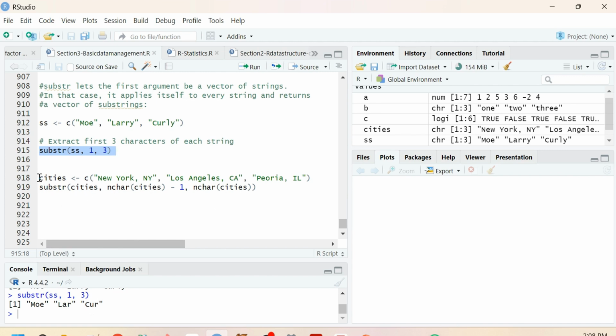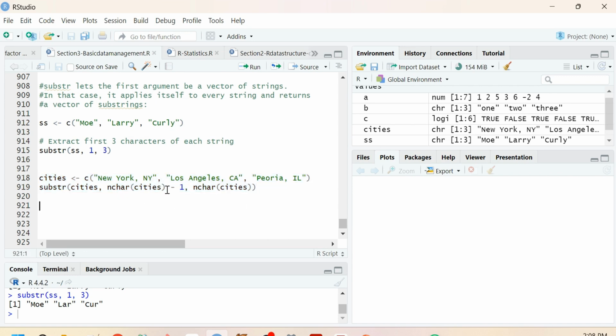In the next example, we can also set the starting place using nchar of a vector's element. Here nchar of cities, because cities is a vector of 3 strings, 1, 2, 3.